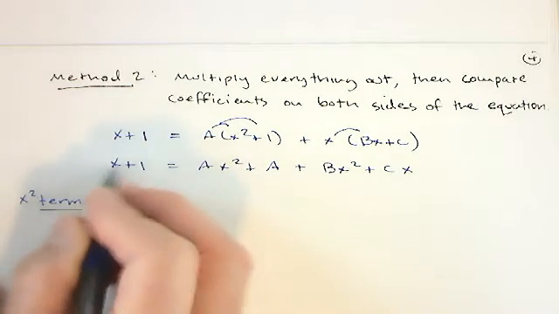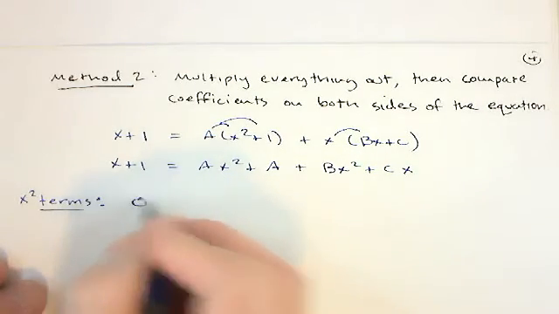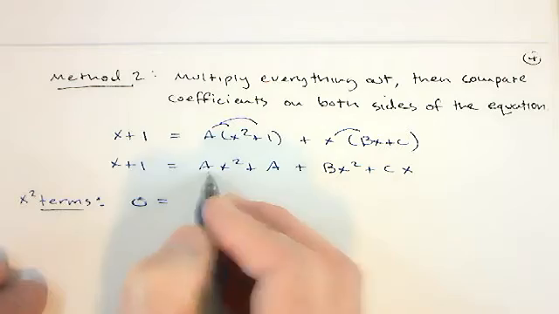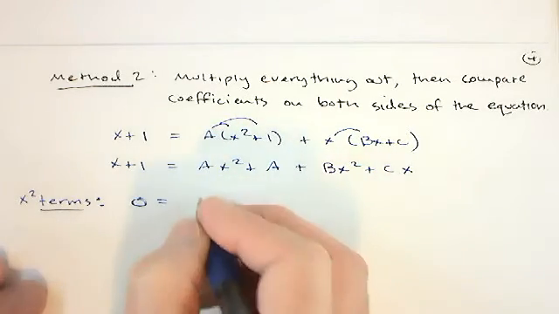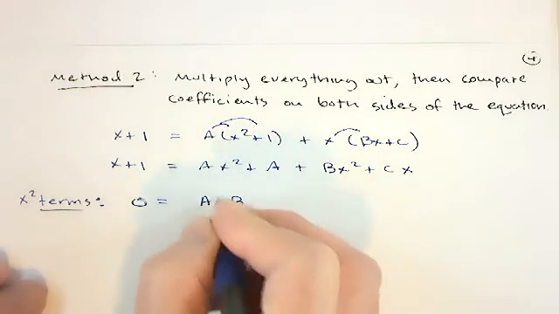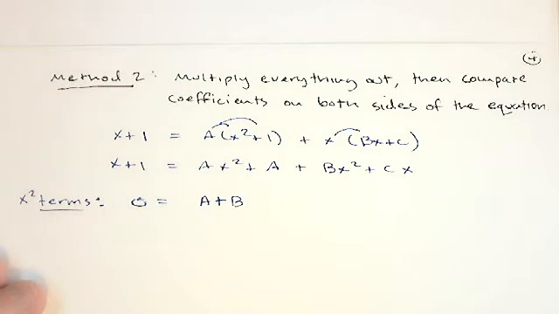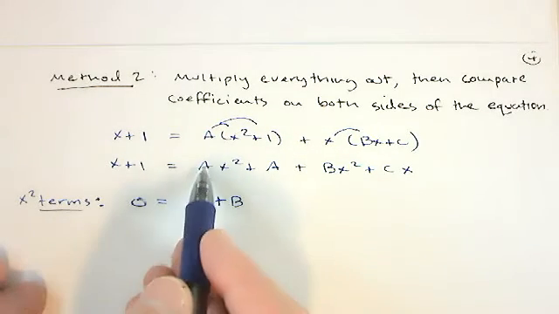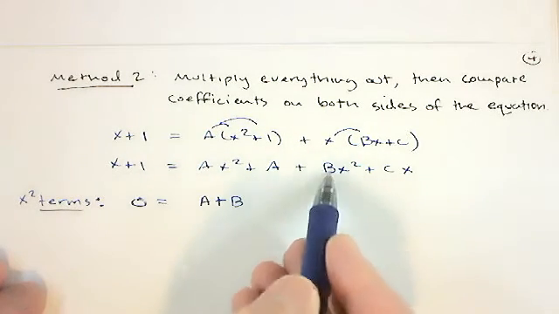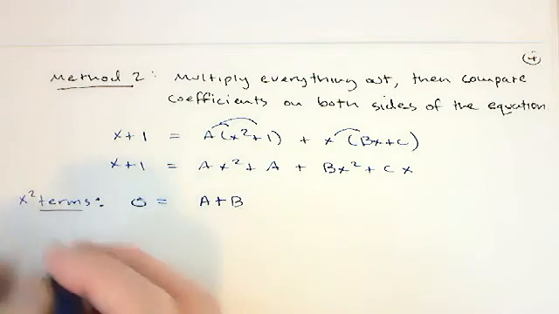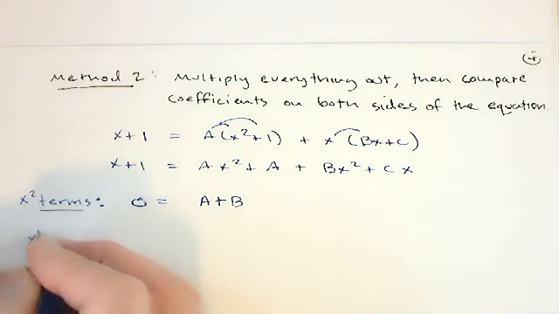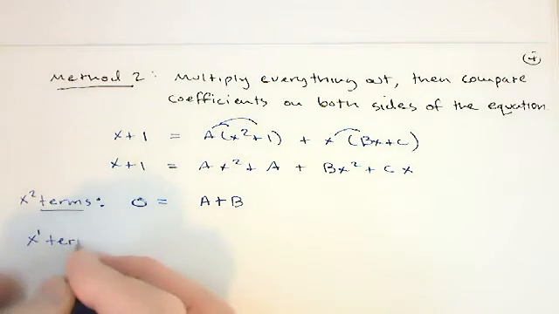on the left side, there are no x squared terms. So I could say 0 equals, how many x squared terms do I have on the right side? Well, I have a plus b x squared terms, right? I'm just looking at the coefficients. Like if this was 3 and this was 7, I would say I have 10 x squared terms. Why? Because it's 3 plus 7, right? That's why I say a plus b. Okay, I can't solve that. That has two unknowns. So let's now just look at my x to the first terms.